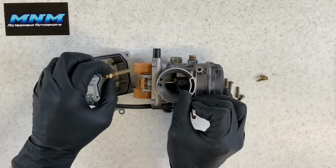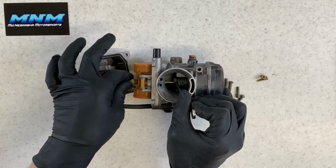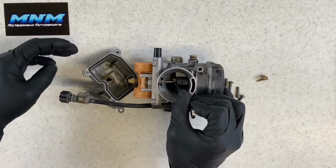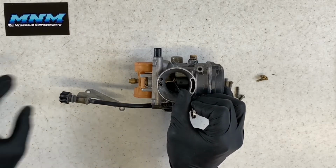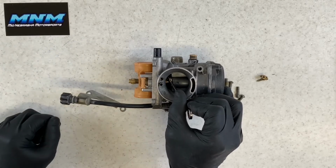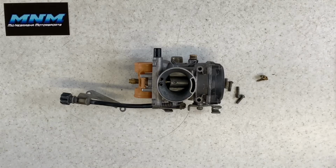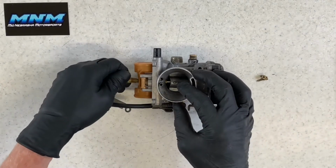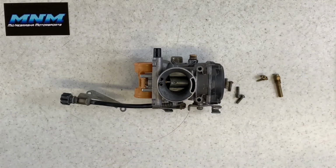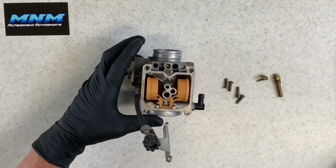If you have too small of a main jet or too small of a secondary main jet, you're not going to have enough fuel flowing up through that carburetor to go into your motor, and you're going to be running a lean mixture there. If you've got too big of a jet, you're going to have the opposite. You're going to be running too rich. That's why it's important, if you add any aftermarket parts on your four-wheeler, or you're riding in different altitude, you want to make sure you have the right size jets in there. You're going to have too much fuel, not enough fuel. Either way is going to cause some damage to your four-wheeler. So make sure you've got the right ones in there.